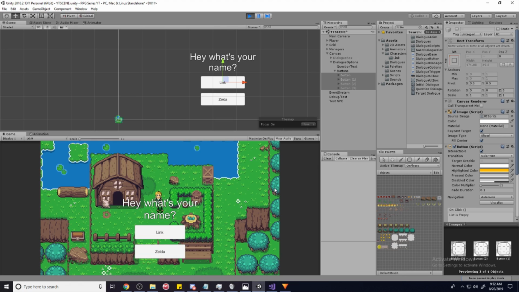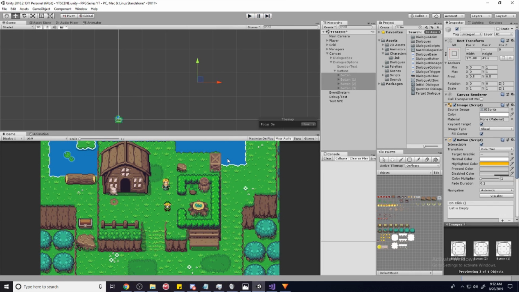Personally, in my game, I did a hacky version to fix it, where I had an arrow to show which button's being selected instead of this highlighting feature. Alright, so we can now highlight the button, but we can't actually select the button with our keyboard. We have to use our mouse. So how do we change that?